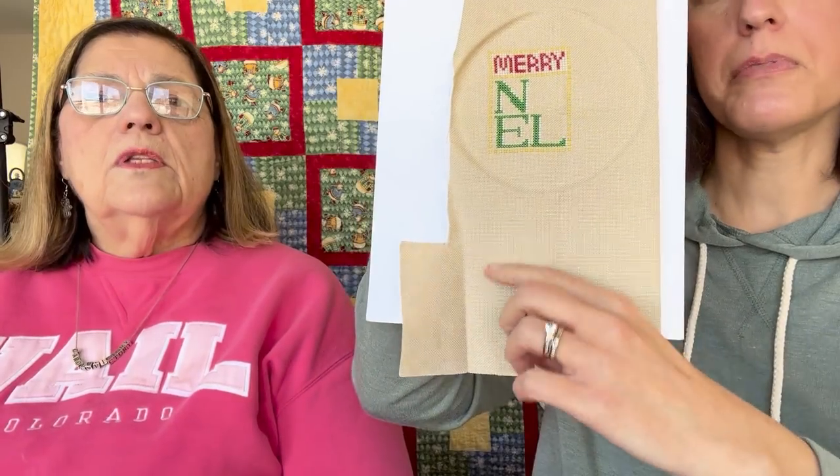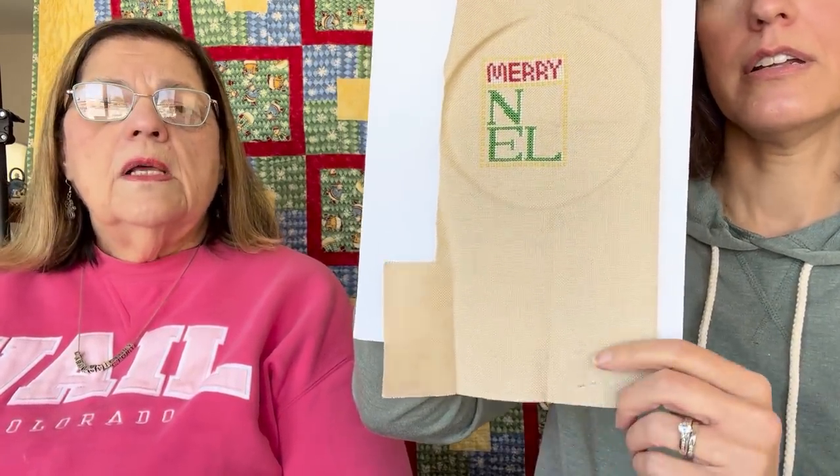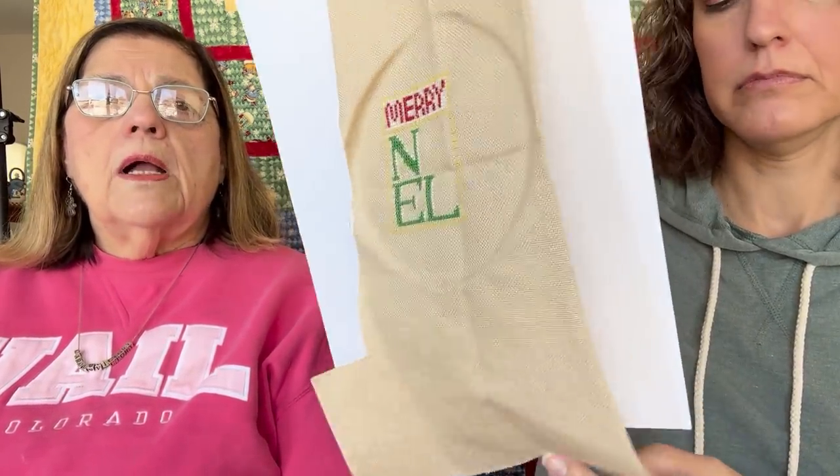And you have enough room. You can probably stitch it again down here. That was a piece of scrap fabric I got up at House of Stitches. And when I pulled this out to look, I was like, oh my goodness. That'll work. I actually have that fabric. So that was kind of shocking.